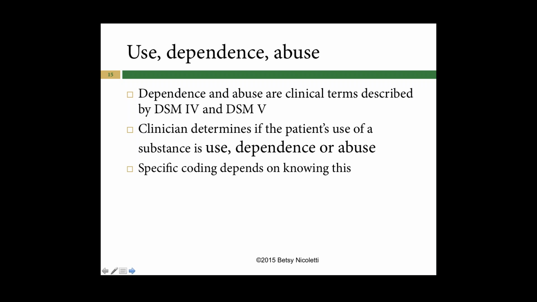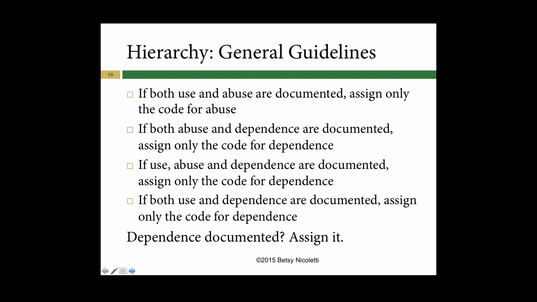If you're in a Medicare ACO, if you're doing shared savings plans with anybody, or risk-adjusted contracts, we want to try not to use the unspecified codes, particularly for substance abuse, because it's such a high-risk area. So there's a hierarchy, and where does this hierarchy come from? It comes from the front of the ICD-10 book and the general guidelines.